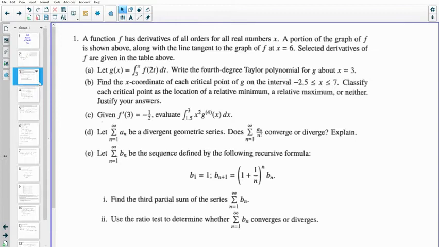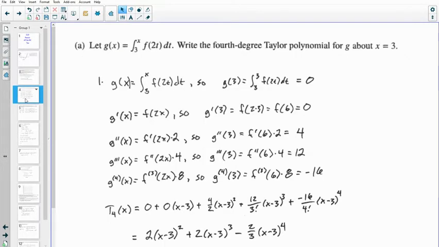And then we are told, let's see, right away on part A, here's this key phrase: g is the integral of f of 2t. And so we're going to use that eventually to say that if g is the integral of f, then f is the derivative of g. But of course, that 2t is going to introduce some chain rule stuff along with it. But let's go ahead and start making our way through this one.